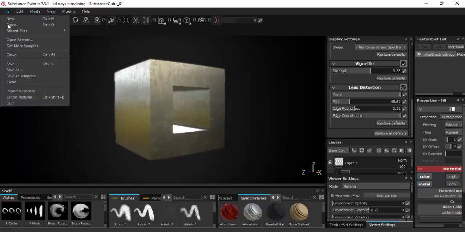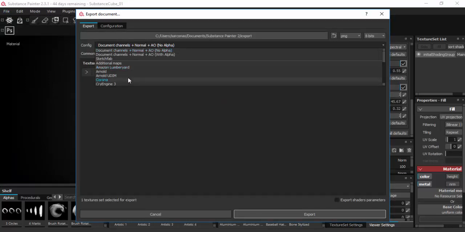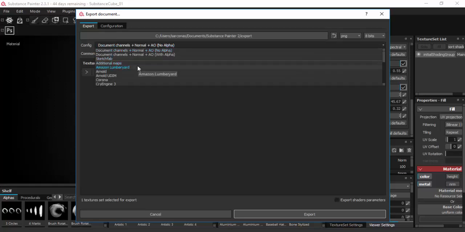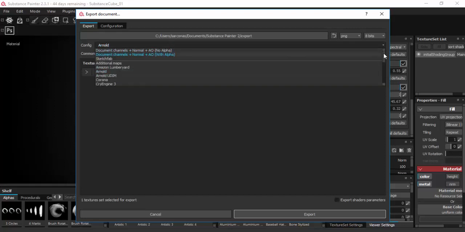So I'm going to go to File, Export Textures. And what this is going to set up is where you're taking your textures to. Just like before when we started, we said PBR, algorithmic, and so on. This is going to basically take all of our stuff out. If we were going into Maya, you'll see that there is no Maya specific one. There is an Arnold one, which is what we're going to be rendering these stills in. So we could try that.